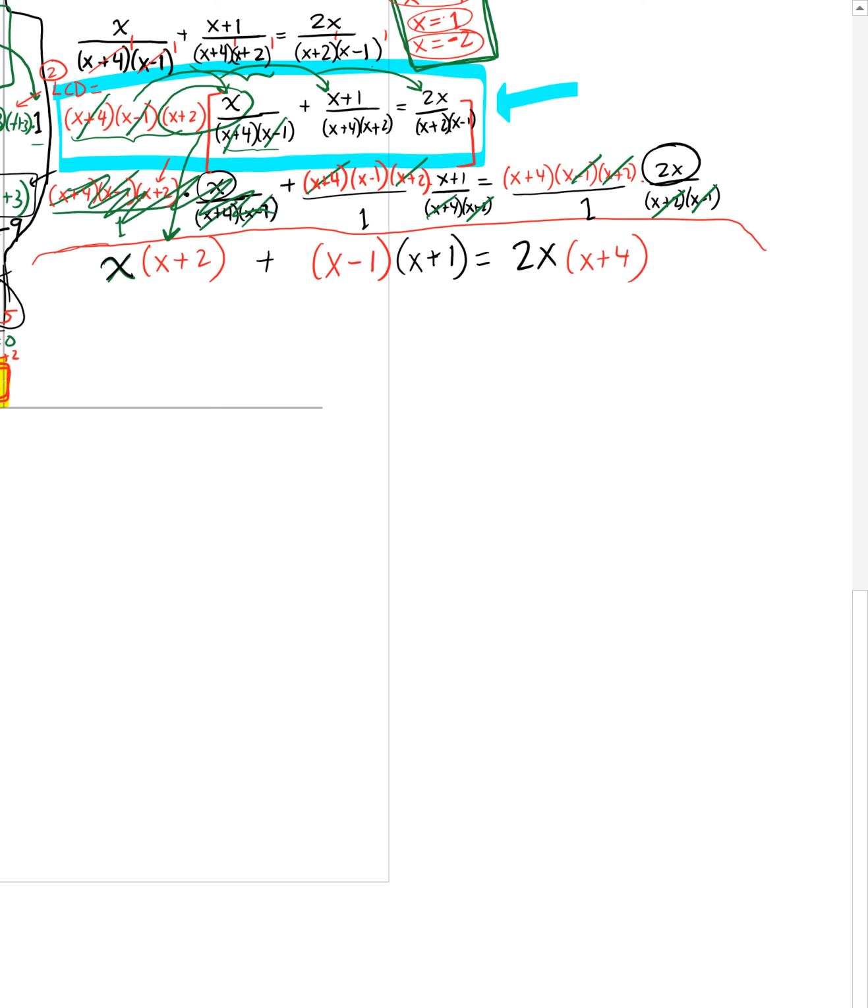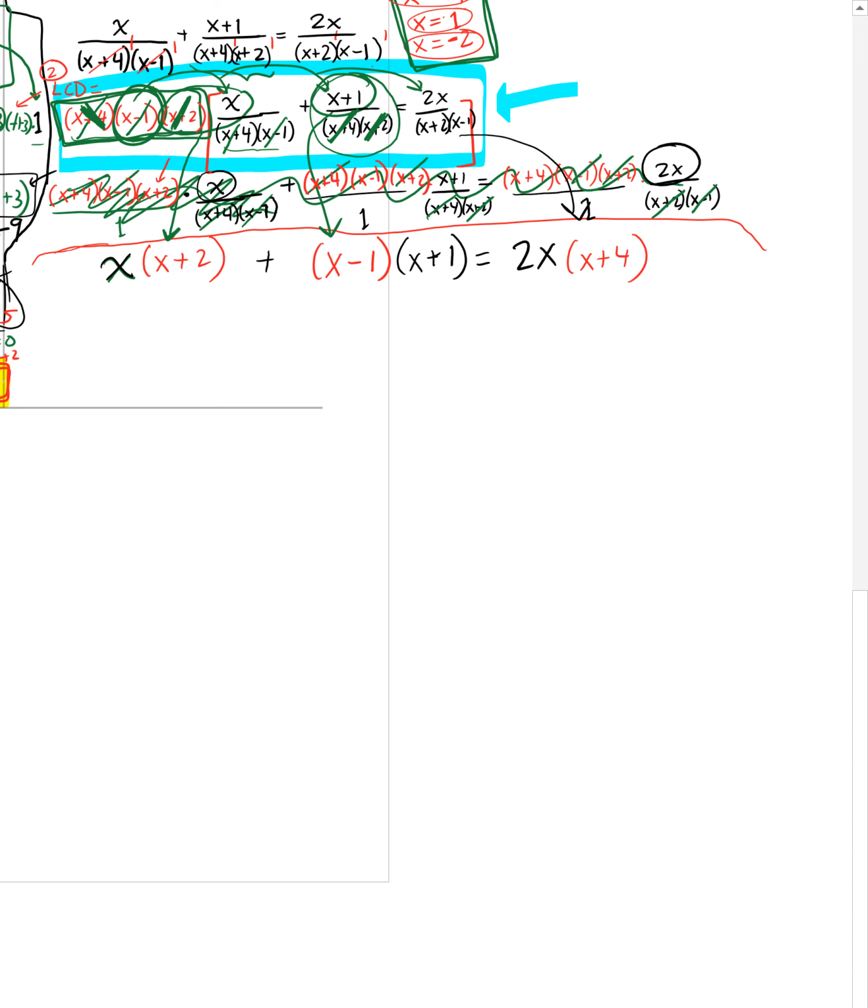Then do the same thing for the next fraction. You're taking this whole LCD, x plus 4, x minus 1, x plus 2, multiplying it by the second fraction. I can see that the x plus 4's cancel on the diagonal, the x plus 2's cancel on the diagonal, but the x minus 1 is left to be multiplied by the x plus 1. And that'll bring you down to this stage. And on and on. You can just look at what cancels and see what's left over. So if you wanted to, you could skip writing all that out, if you're really careful. If this is a new concept, I would do it the long way a couple times at least, and then see if you can do it the short way, just to be safe, because you never know.